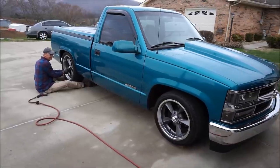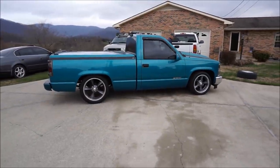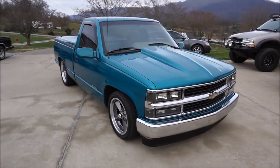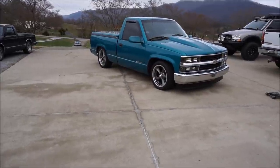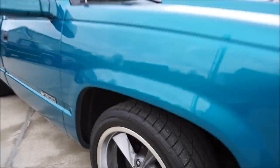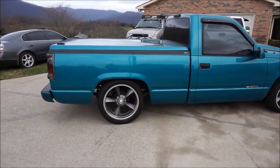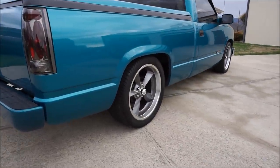We're going to throw the other side on and give you guys a full walkaround. Here's the new look for the green truck - it's really close to what we had on the muscle truck, the specs are really close. The front still has to settle a little bit. If you ever wanted to go lower in the front, he's got plenty of room to do the coilover conversion and drop the truck a couple more inches. That's actually why I bought this setup for my truck, then I changed directions and went with the drag pack. It turned out pretty good, the look is really nice.